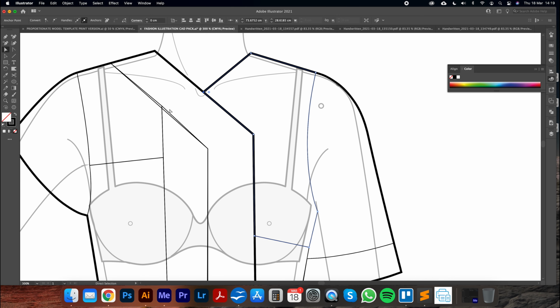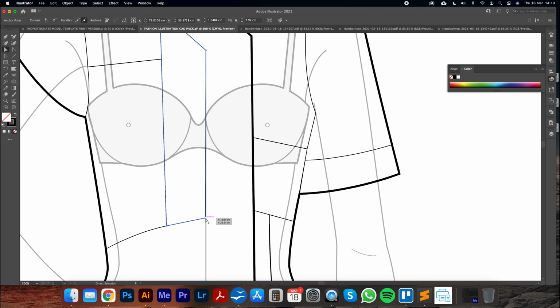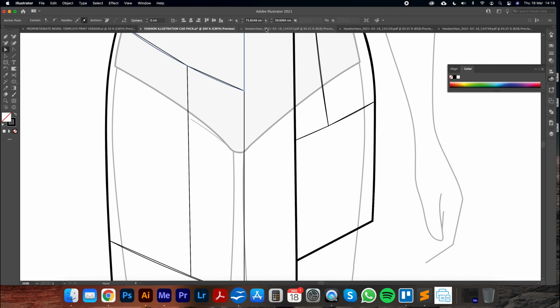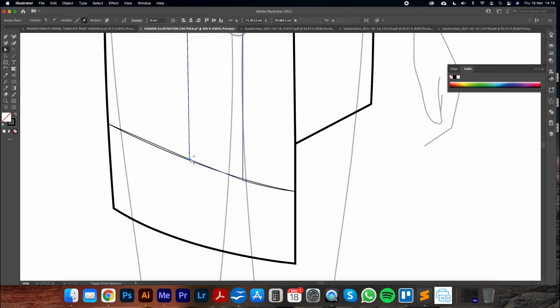There we go. Same here, these panels aren't quite matching up, so let's just put those in the right location. I'm just clicking and dragging those points around. We can also change some of these curves. So you're just basically neatening up your illustration. Same with this one, let's move that out, let's move it back in again. We need to add a little bit of curvature here, just so it's consistent with that other curved panel. There we go, let's have a look, same down here as well. Let's move this point down, let's move it up, let's add a little bit of curvature.